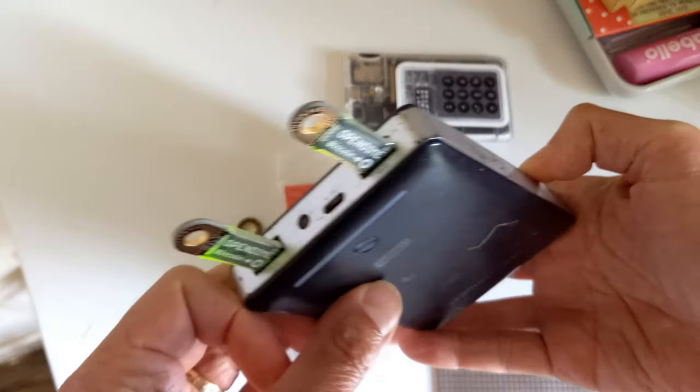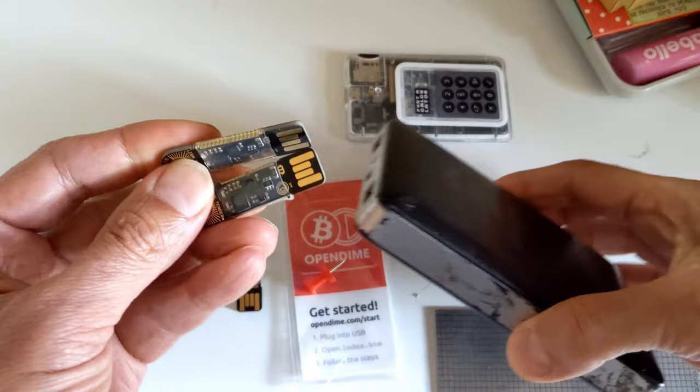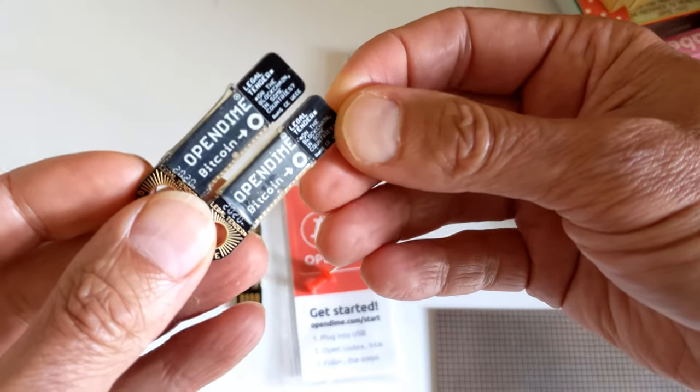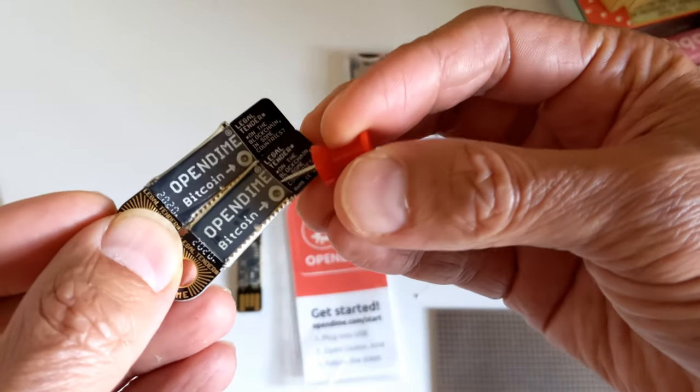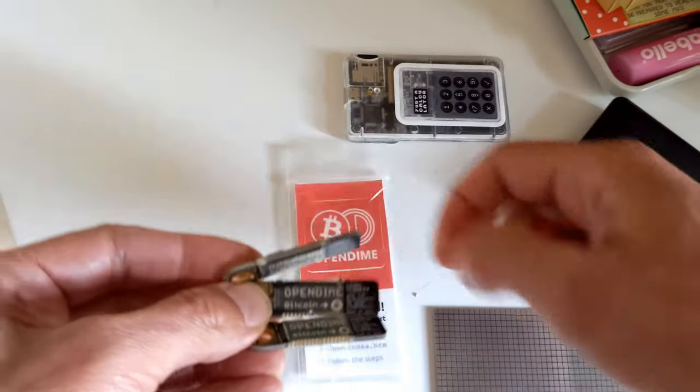I'm not sure I would give it to someone who's technically incompetent, or someone who's such a die-hard skeptic, because they might say 'I told you Bitcoin's going to zero' and just throw it away. Or they put it in a drawer, forget about it, and then later try to use it as a regular USB stick and realize you can't store anything on it — it's read-only memory, you cannot write to this device. And they might just throw it away, and there goes your Bitcoin. So give it to somebody who's a little more enthusiastic.